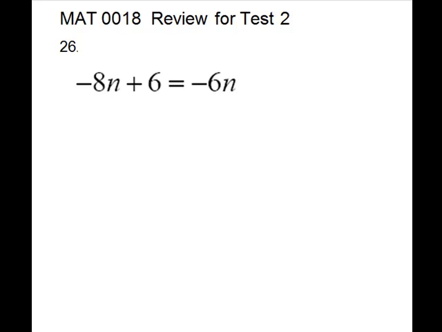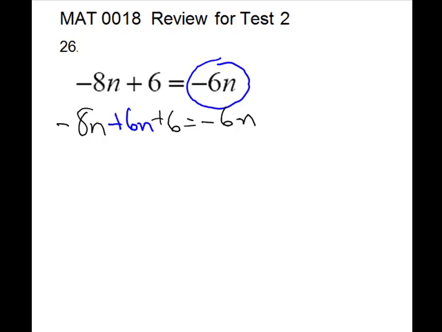This next problem looks a little shorter, but it has a tricky spot. So what you want to notice is it does have the variable on both sides. If we get rid of the 6 from the right-hand side, which is what we've been doing, we will add a 6 into both sides. And notice on the right-hand side, it wipes out.